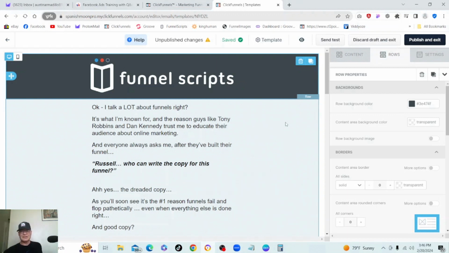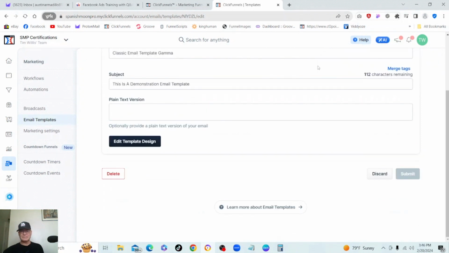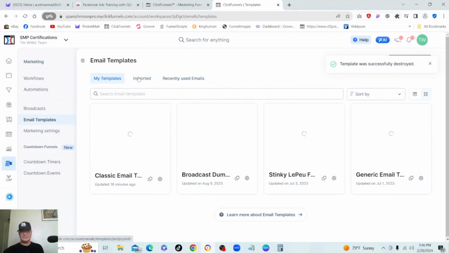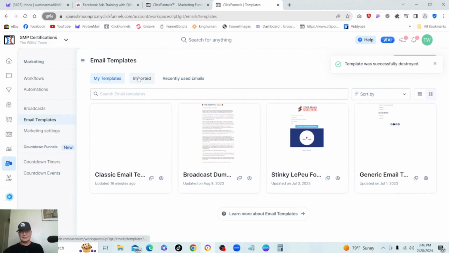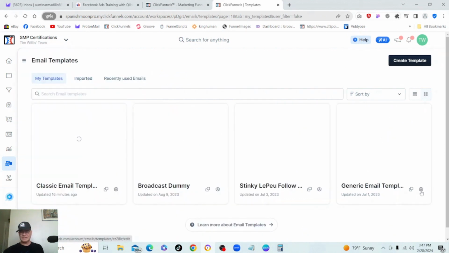So let's go ahead and on this one, let's click on discard, draft, and exit. Once we do that, it will take us back to our main panel here. Email design, where we can save it or discard it. I'm going to go ahead and delete it. Basically just because I didn't want to have it there clogging up my thing. In fact, here, this one I did by accident here under my template. So let's go ahead and just get rid of that too.